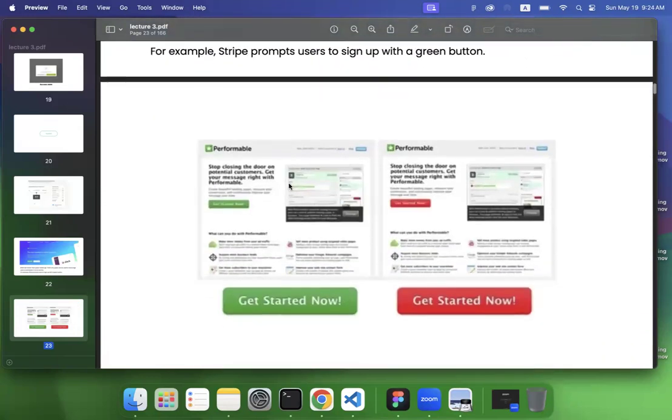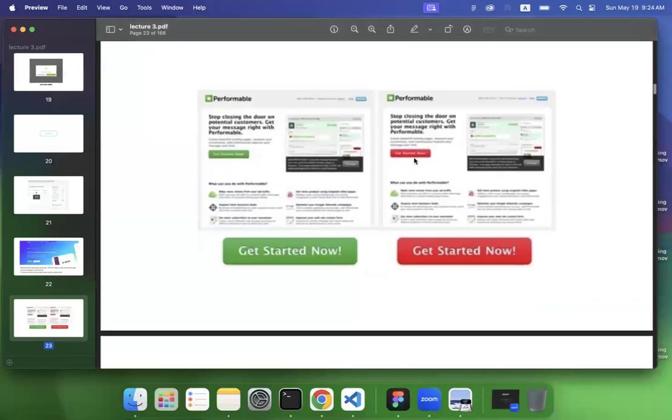So if you compare these two, let's say email templates or landing pages, I got it from a research paper. So when we present users with different versions, we call it split testing or A/B testing. So in A/B testing, what we do is we create two designs, maybe two different color themes, one with green color accent, one with red color accent. And when we put our website online, we make sure that 50% of users get the green color version, and the other 50% are getting the red color version. So that is called A/B testing.